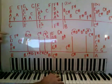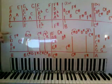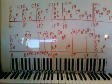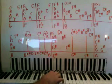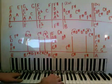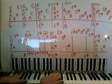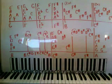But what I have on my electric keyboard here is a chorus sound and a reverb to kind of give it just a little bit of wetness to the sound. If you just have a piano, that'll work too. If you have a keyboard, you might want to experiment a little bit. Try to get something with a little more of an electric piano sound. I think would be better.